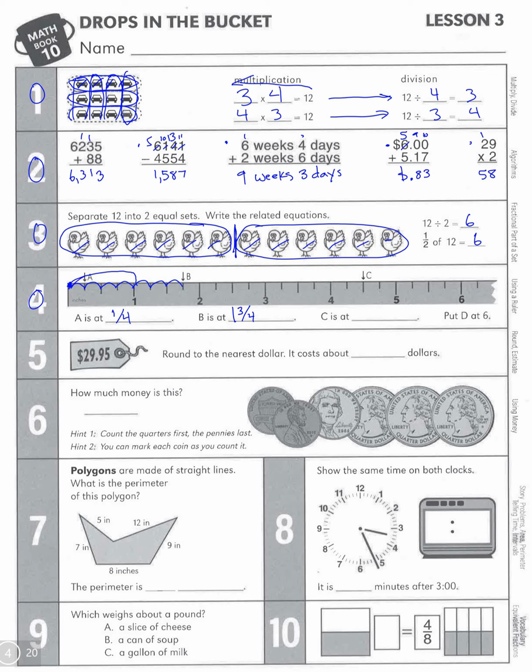C is at 1, 2, 3, 4 big whole inches, and then 1, 2 of the 4 of the next inch, which is 2/4, is really the same as halfway, because remember that line right there is halfway between the 4 and the 5. All right, it says put a D at 6. Well, we can just put a D right above 6. We don't need to do anything more than that.